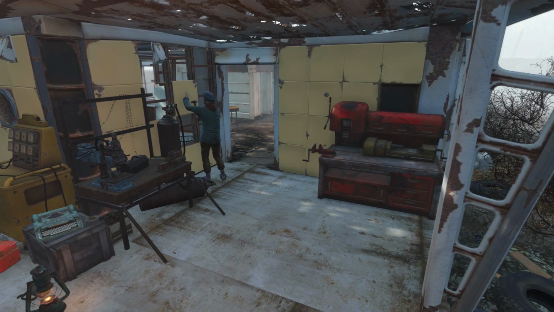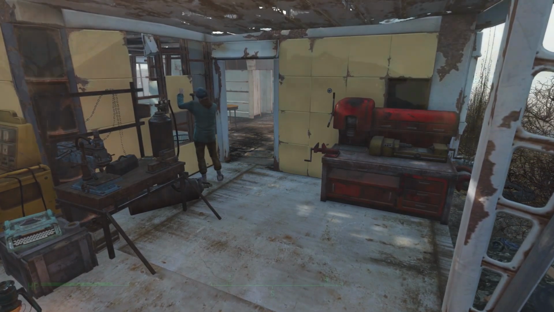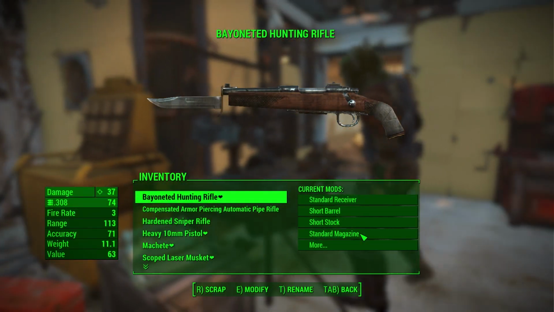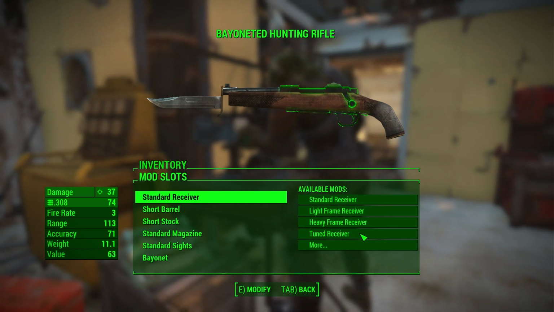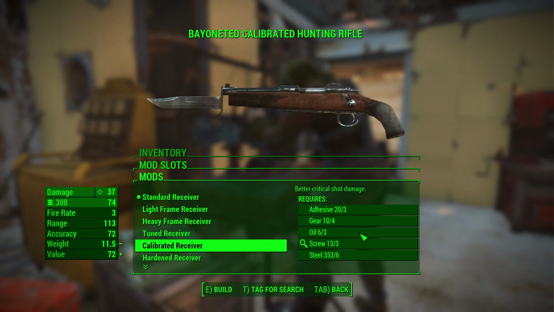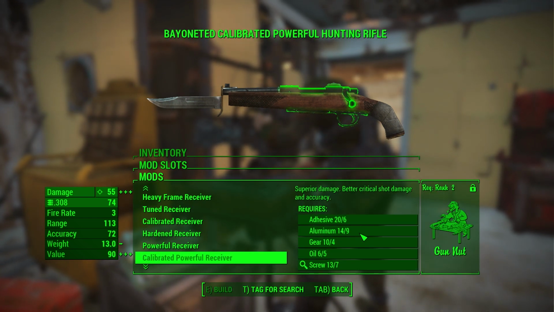Today I'm bringing you an overview of the weapons and armor modification system in Fallout 4. The customization options are pretty incredible, especially for weapons, giving you the chance to completely change the function of a base gun. A great example is the hunting rifle, which can be modified into a sniper rifle. Or the combat rifle, which can go from a semi-auto rifle to fully auto rifle, or even change it into a combat shotgun. Each base gun has several customization options, including receiver, barrel, sights, magazine, and muzzle.